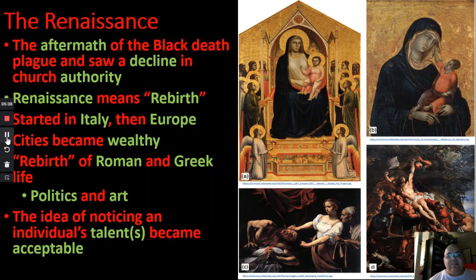And also, we're talking about rebirth. It was stuff like the Greeks and Romans. People realized, what? They had a good idea back then. Why did we get away from that? Why did our ancestors not continue that type of philosophy, education, government? Why did we all of a sudden go to working in crops, having a king, nobles? Why did we go to that? Let's go back to the way things were with the Romans and Greeks. They had a great thing. So politics and art came back full force.